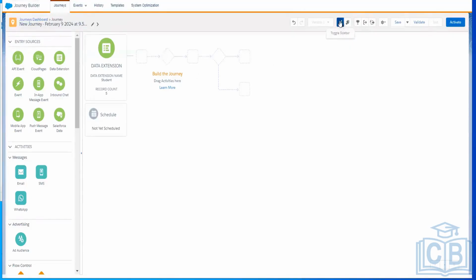Even if you create another version, as you noticed yesterday that we can get versions, once the data has entered the journey, it will be of no more use in that same version. If you create the next version, it will not be used.